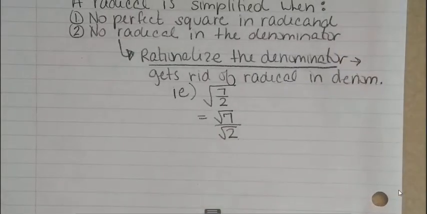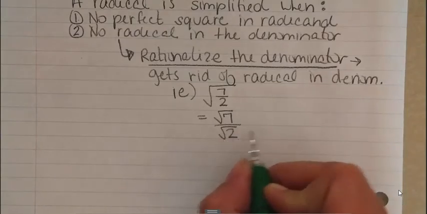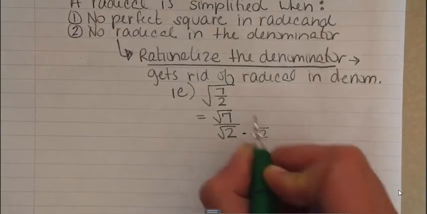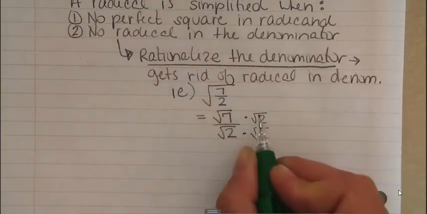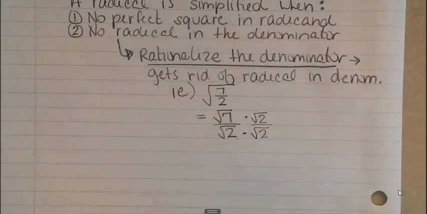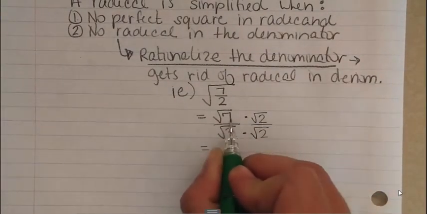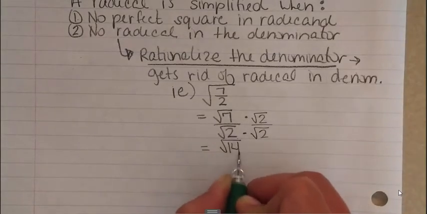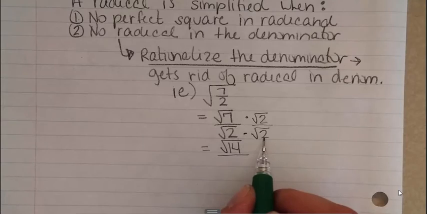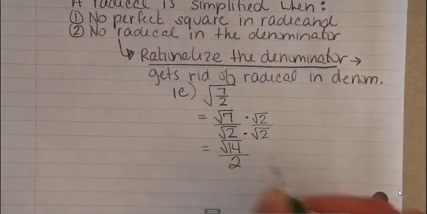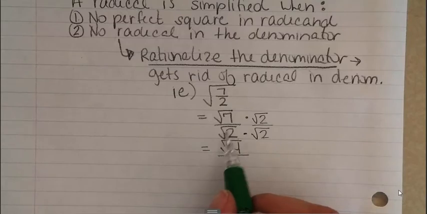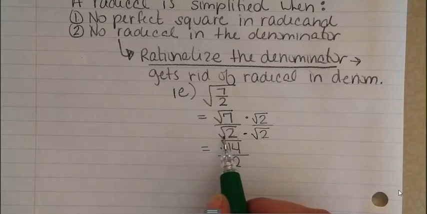So in order to get rid of that radical, we do a thing called rationalizing the denominator. The way I can get rid of this radical is by multiplying it by itself, top and bottom, because multiplying top and bottom is like multiplying by 1, right? So this really becomes 7 times root 7 times root 2, which is really root 14, and root 2 times root 2, which is really root 4, which is 2. Anytime you have a square root times a square root with the exact same number underneath, you know that's the same thing as the square root of 2 squared.